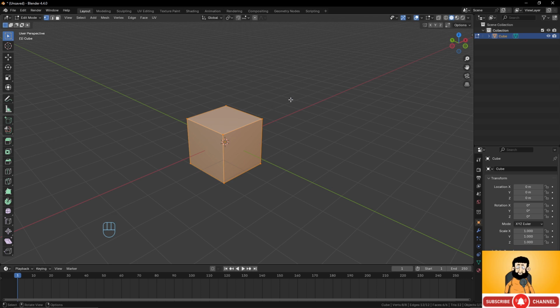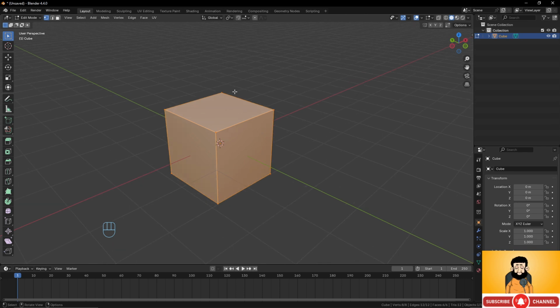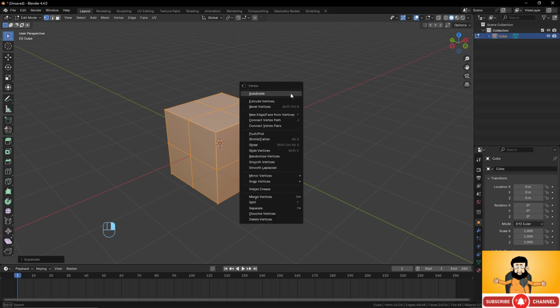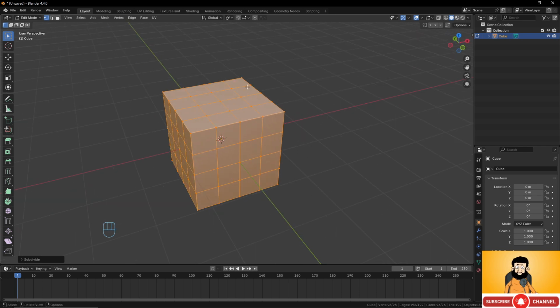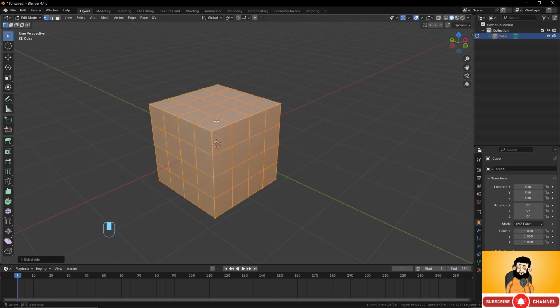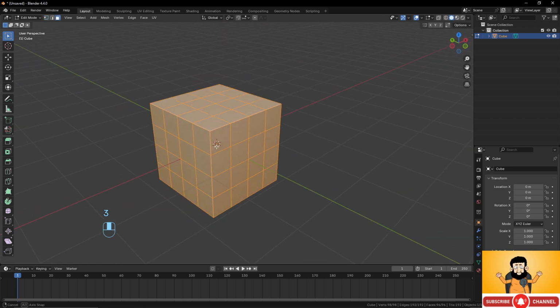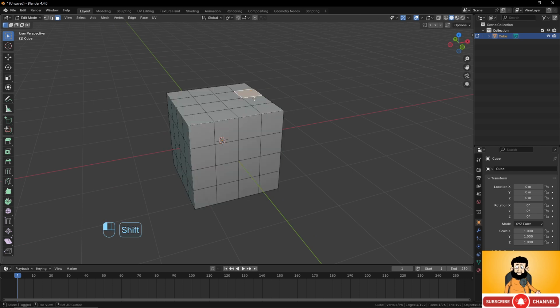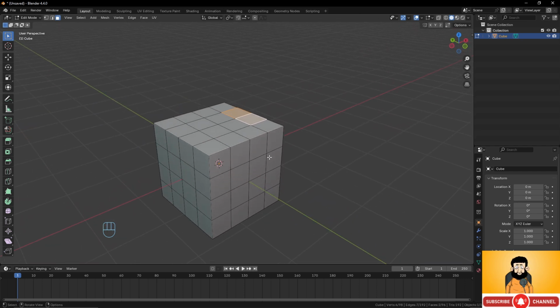So for example, let's make a subdivision of this, and for that you just right click and use the subdivide option, and you can subdivide maybe 2 times like this, and you will have maybe a shape like that. So now I can press 3 to select the face selection mode, and I can select 2 faces, for example. You can see that you have this tool here, and as usual, as I told you, I prefer to use shortcuts in Blender, because the tools always disturb me in the 3D view actually.